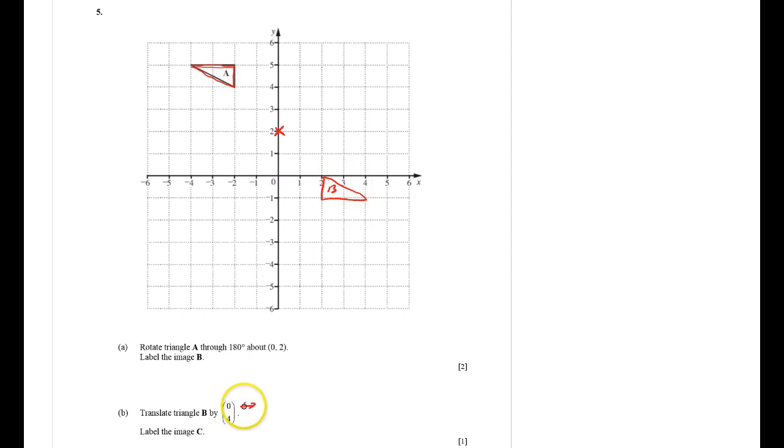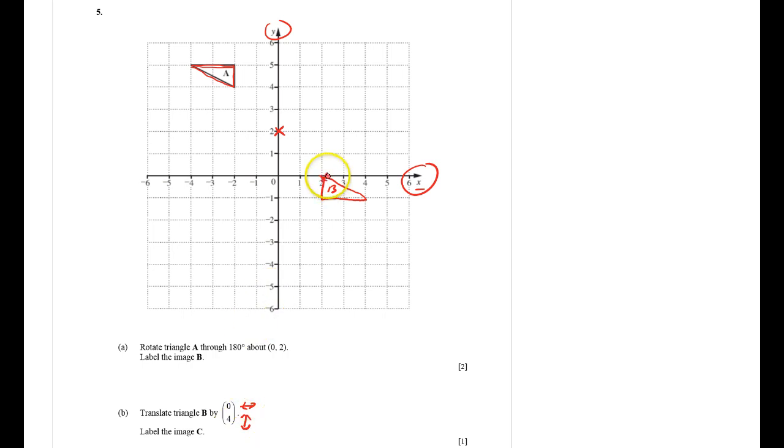The X bit, as we can see here, goes across. That's left right, so it doesn't move at all left right. And the Y bit is the up down bit, and it's positive, so it's going to go up. If it's negative, it would go down, but it's positive, it goes straight up. So I'm going to take that point there.